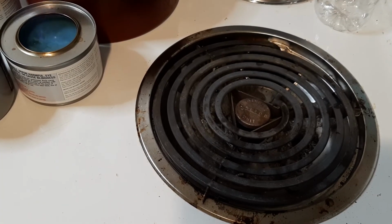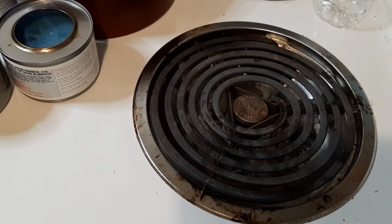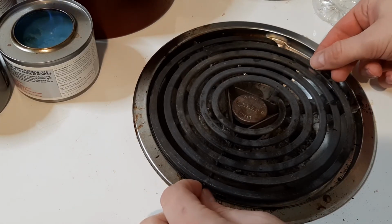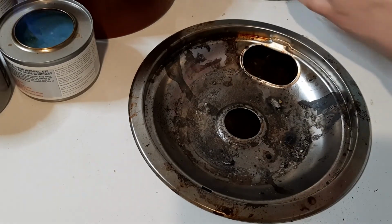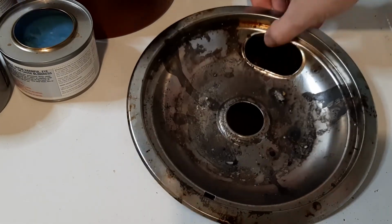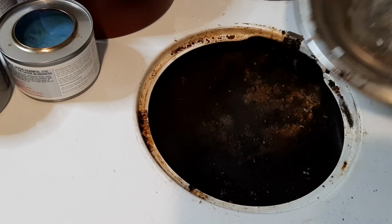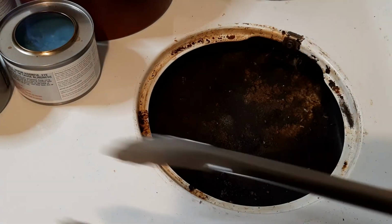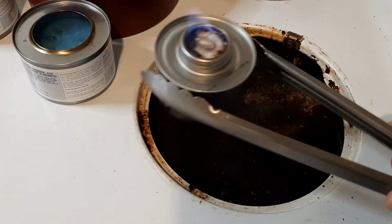So this isn't the greatest, safest idea I've ever had, but if you have a crappy coil stove like this, you could just, assuming it's off, by the way, and assuming the power's out, obviously, pull the coil out, then pull the tray out. If you're like mine, it's a disaster. Down there, a lot of flammable stuff, a lot of grease, that's not good, but I bet you could fit about 3 of these in there, and they're tall enough, too.